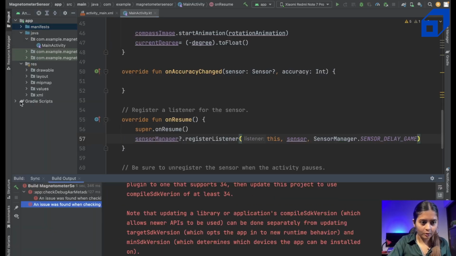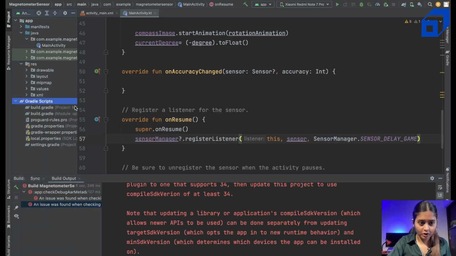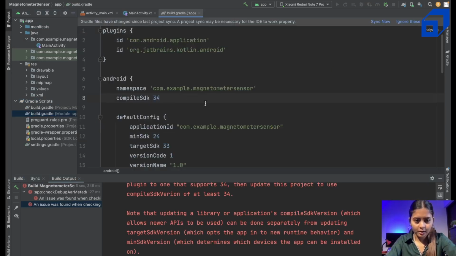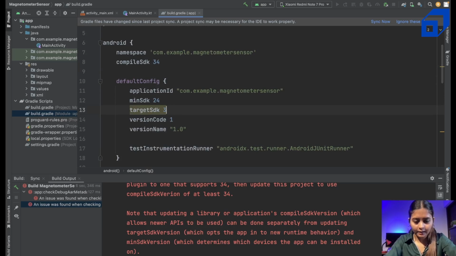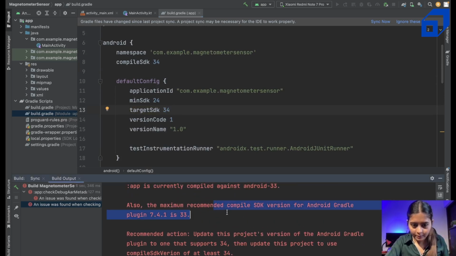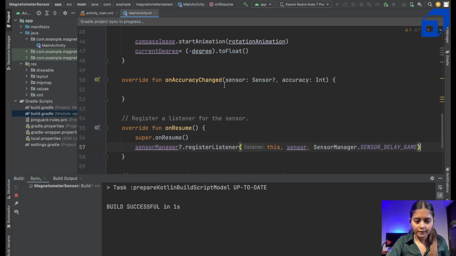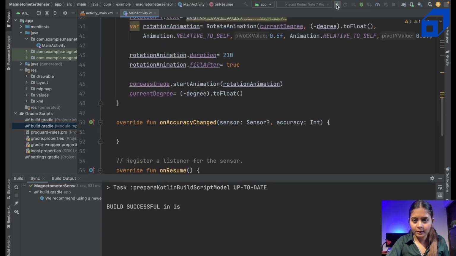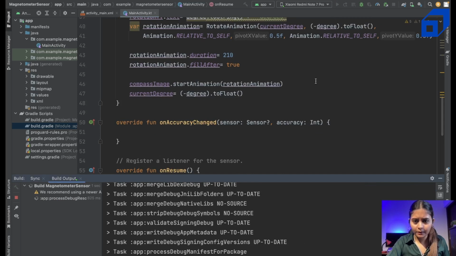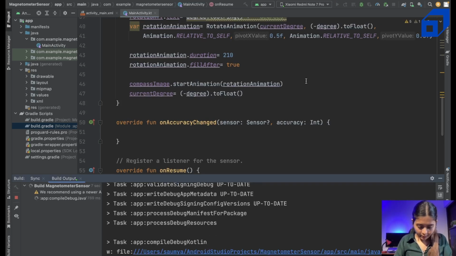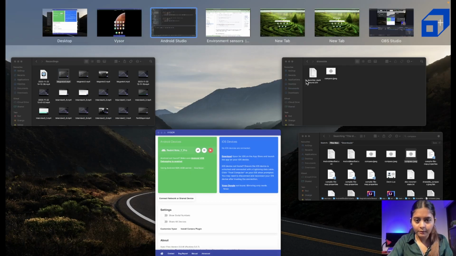I think I'll need to make one change in the module section. Let's change the compile SDK and target SDK to 34. It's making the same complaint, sync now. And after that, build is successful. And I will go in here. This is the smartphone. Okay, I've connected it and we are running it.